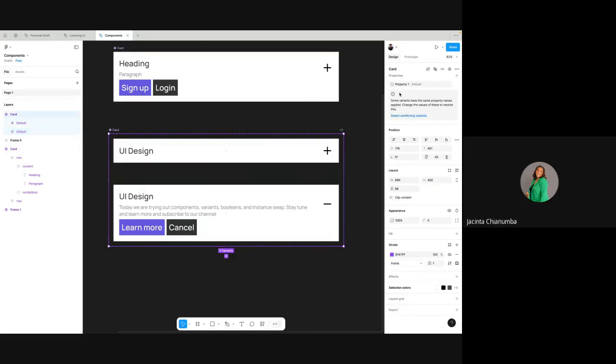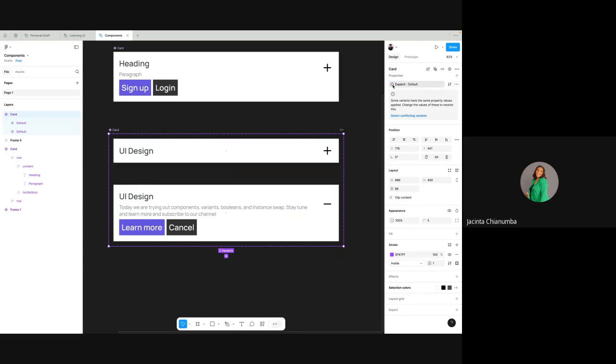So you can see that this schema is already showing you a warning. Some variants have the same property values applied. Change the values of, okay. So you can now change it. So let's change it to expand. Since you're talking about both expand, you can name it anything you want to name it.